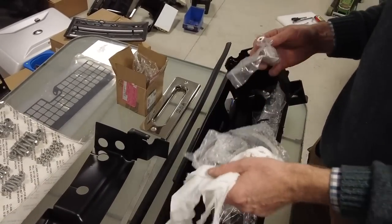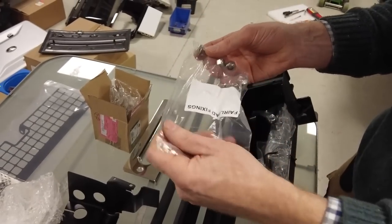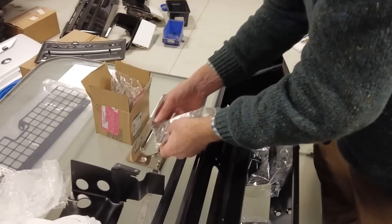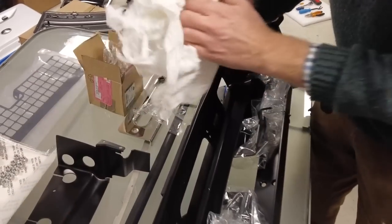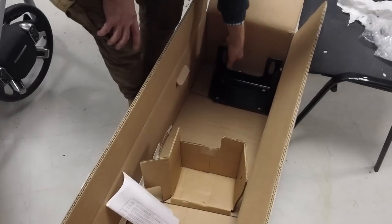Looks engineered. Oh, look at this. And look, they've got nice stainless countersunk bolts with Allen heads on them. Look at that. That is proper. That's going to go in there. Right, so we'll keep those two together. Right. Am I out yet? No. Right then.